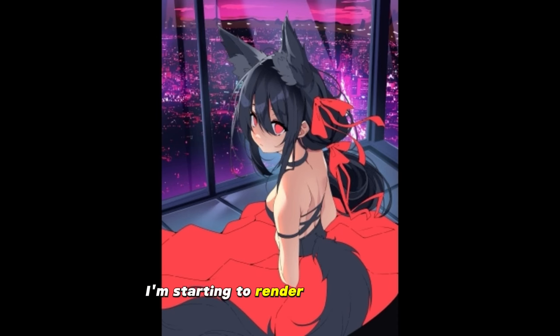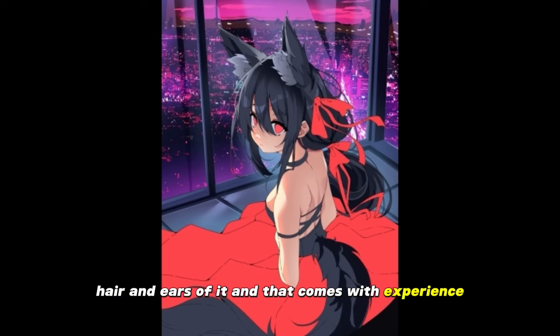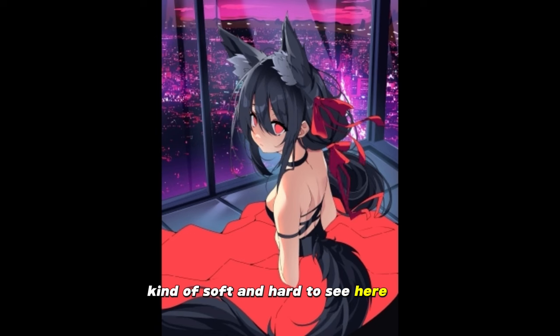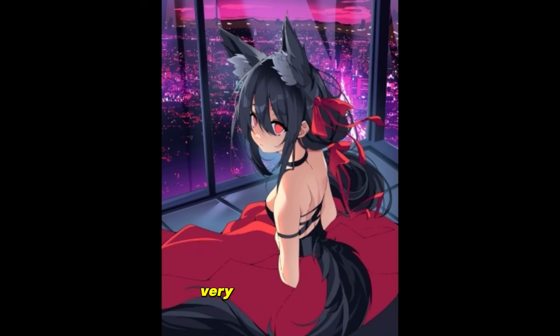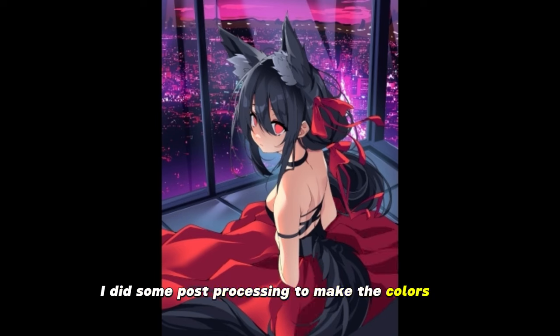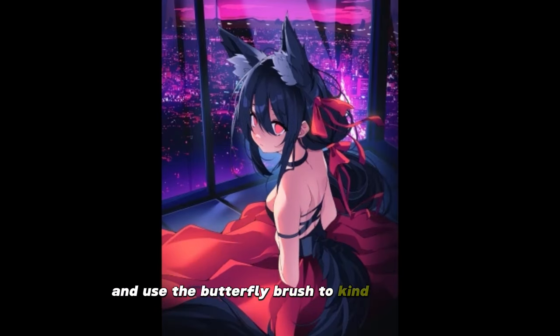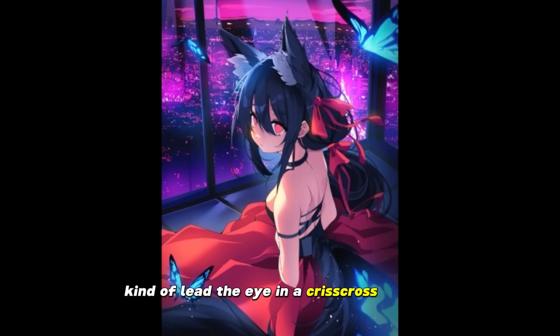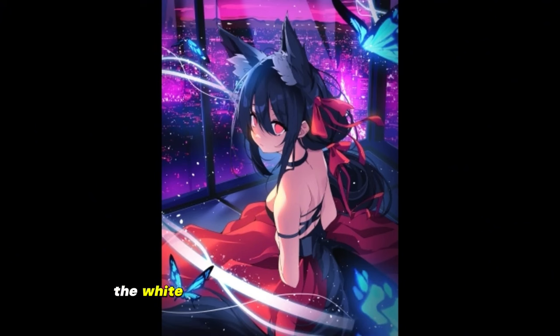As you can see, I'm starting to render the character's hair and ears, and that comes with experience. My style is kind of soft and hard to see here — very tricky to explain. I did some post-processing to make the colors pop and add more blue, and used a butterfly brush to kind of lead the eye in a criss-cross fashion, along with the white. The white streams were meant to lead the eye back to the face.